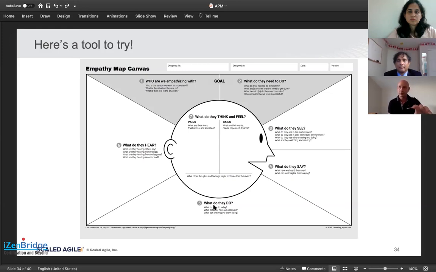How we used this with Under Armour was we would sit there in the store, and as we watched people interact with the product, we'd quite simply fill this out. Who is the customer that we see? Is it a parent? Is it an athlete? Is it a child? What is it that we think they need to do? Is it a mother buying soccer gear for a child? So we can assume that the mother's buying soccer gear for her son or daughter.